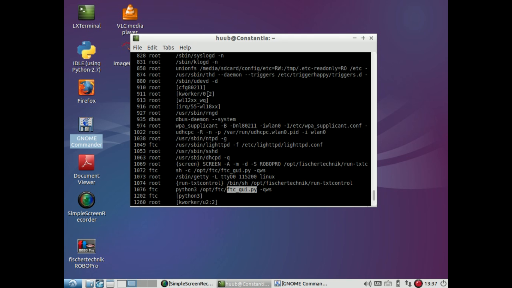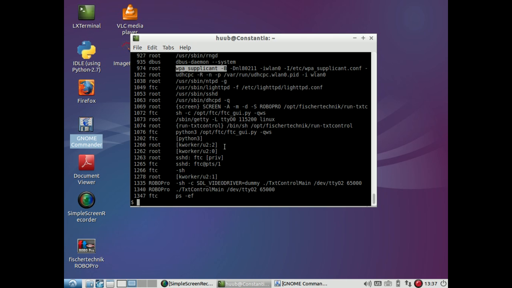So what does it have? Further, this is not surprising, WPA supplicant for the Wi-Fi, and nothing much else to see.